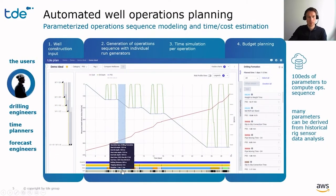Here you can see the main interface of the software. The data input requirement is minimal — merely a well name, a simple well schematic, and then the user needs to select a rig. From there, the system takes over automatically and computes the operation sequence with P10, P50, and P90 time and cost estimates.